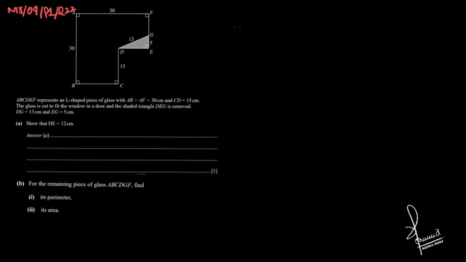अब आपके पास सबसे पहले DE कौन सी side है? DE ये वाली side है. ठीक है? That means if I draw this triangle separately, I will get this, and this, right? So this is G, this is E, this is D, and this is what you want to calculate. They've already given you that this is a right angle, this is 5, and this is 13. So all you need to do is apply the Pythagoras theorem to calculate your length DE.